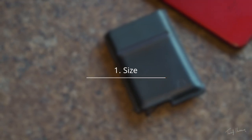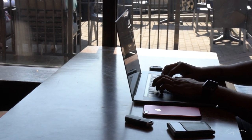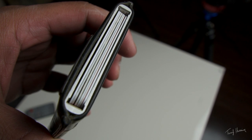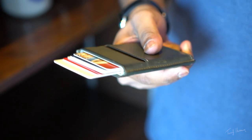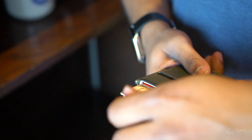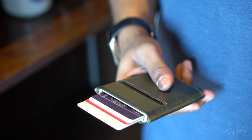Number one: size. I was looking for a wallet that's neither too bulky nor too skinny where my cards won't even fit inside. In terms of the Andor Pilot, this is one area that the wallet really excels in — it's the perfect size. The only downside is this middle compartment, which fits about five to six cards and is predetermined. So if you only carry three cards, you're still stuck with five to six slots. However, the profile is already super slim so it doesn't make a big difference.